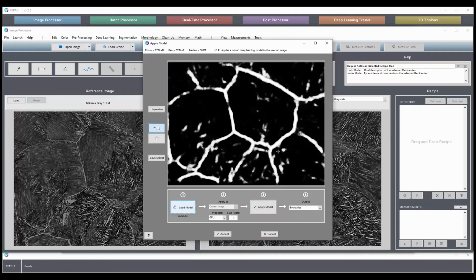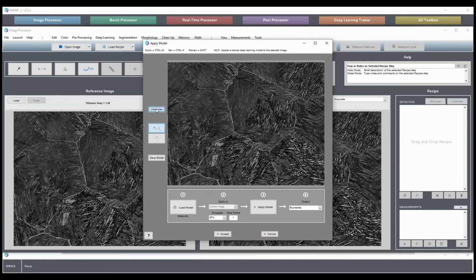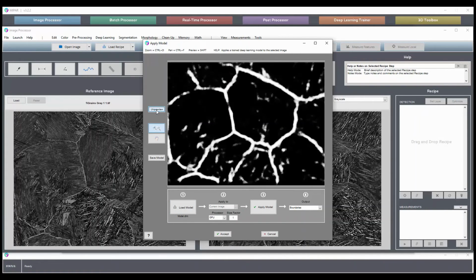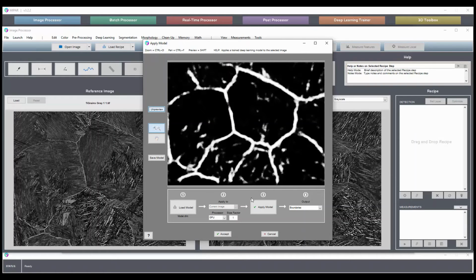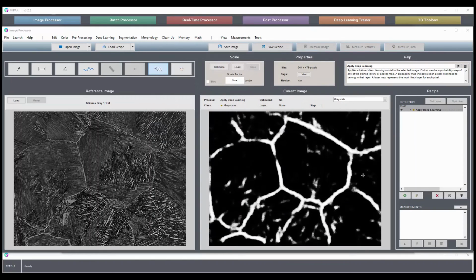And there we go. That's looking rather nice. Again, the bright pixels indicate the high probability of belonging to prior beta grain boundaries. And as we saw with the melt pool case, if we accept the model, that will add that application as the first step in the recipe. And now we can add a few extra steps to take this computer prediction and turn it into the final selection.